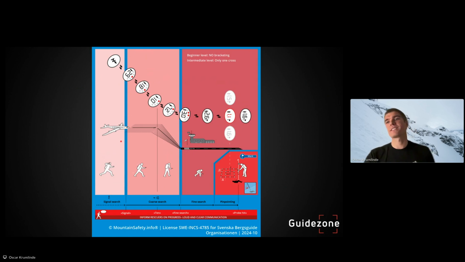So there are 4 stages to the search. You have signal search, coarse search, fine search, and pinpointing, and then you will do the digging. The signal search is not always the case that we need it, but signal search occurs before the transceiver finds a signal and you get a distant reading. So if this is the case, you will hold your transceiver next to your ear and listen for the beeps, the double beeps that come when you find a signal.